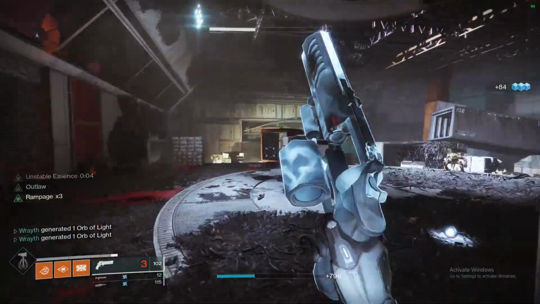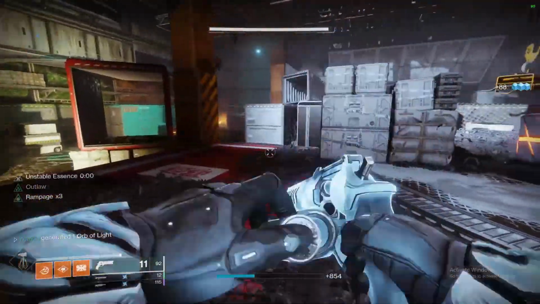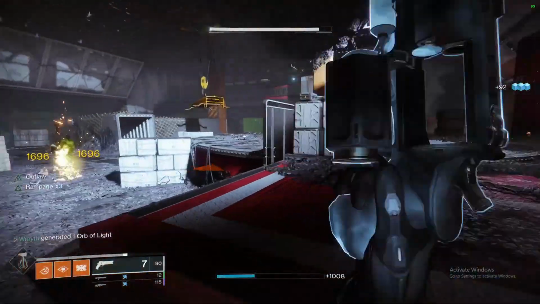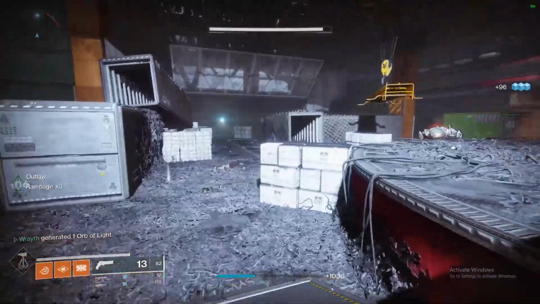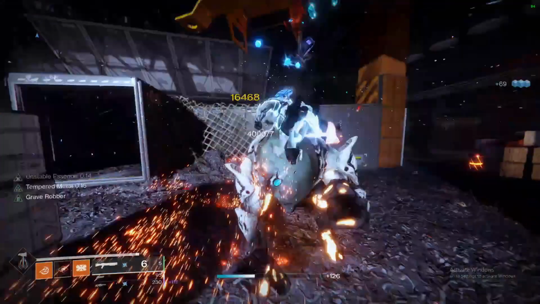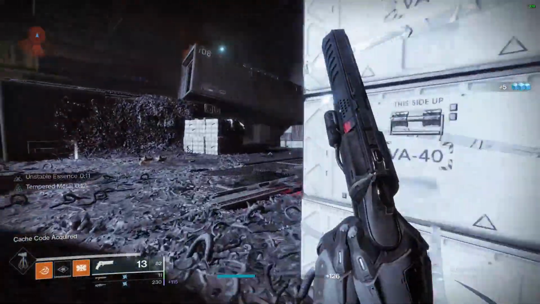Something I wanted to test is which shoulder charge ability is best for this. It's either going to be Hammer Strike alone or Seismic Strike with the Thunder Coil mod. First on the list is Hammer Strike, which I believe is generally regarded as having the highest base damage for a melee ability in the game. So using it here, you can see it does 400,077 damage, which is a lot. That's a lot of damage.